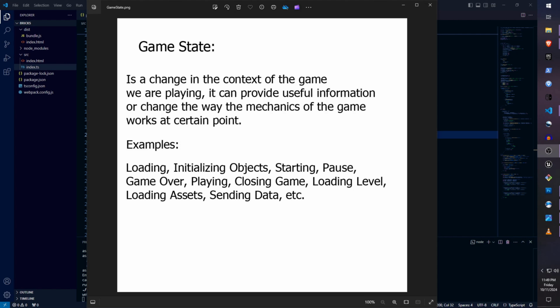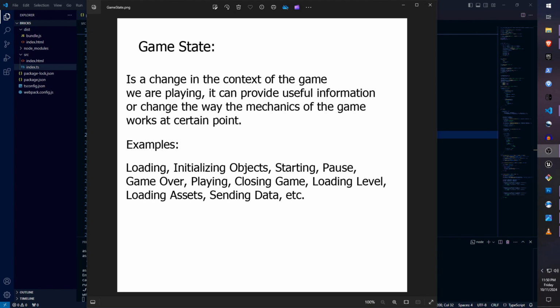If you want to make a call to a service to retrieve some data, in the case you have networking features, if you are in an online game or multiplayer game, you may be sending data from your game to the server, and it can be anything, right? Another state can be loading a new level to make a transition from one screen to another, and many other things. You can even have another state like showing UI or something like that. It can be anything, right?